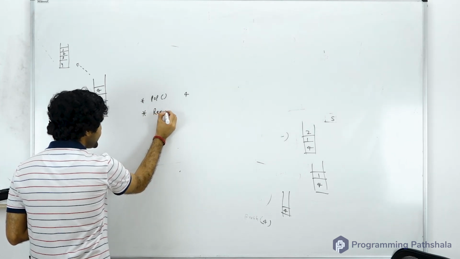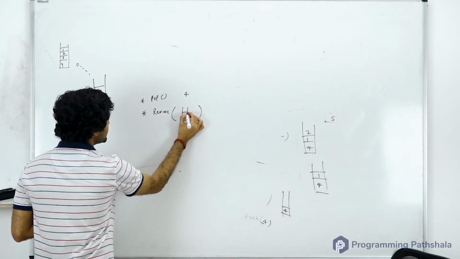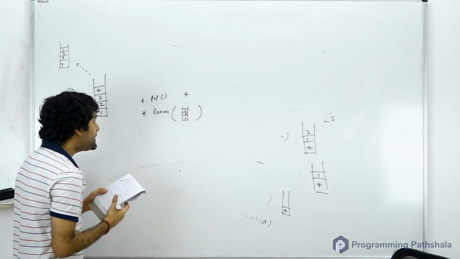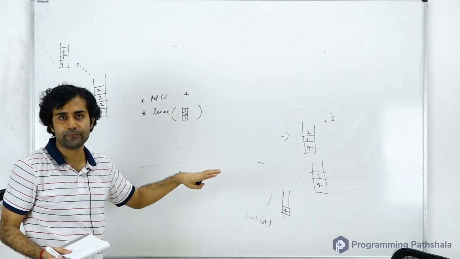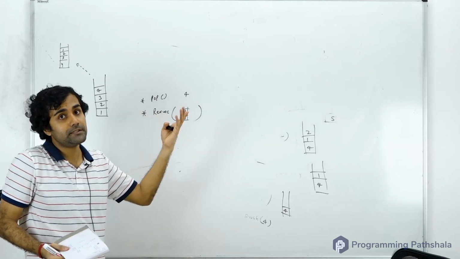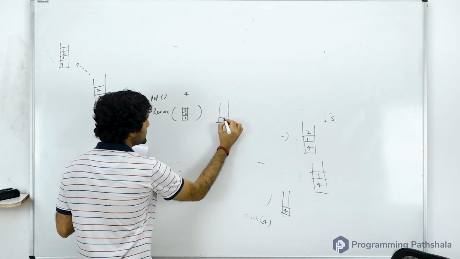magical method reverse on the remaining stack. So my remaining stack is 1, 2, 3. Whenever I say magical method, you might be tempted to think that again this will be nothing but a recursive call. And now let's say this magical method works somehow and converts this into something like this, which is 3, 2, 1.